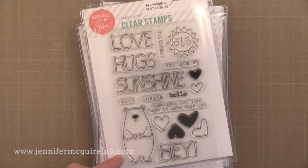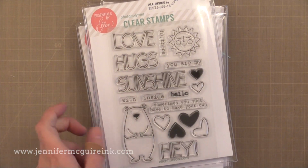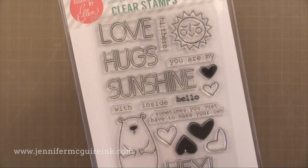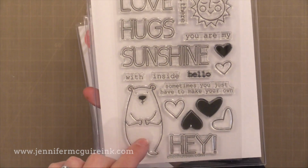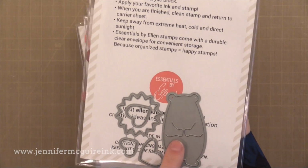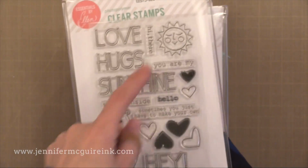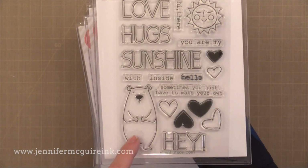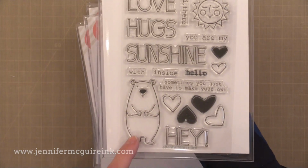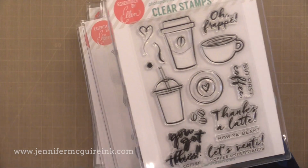This is one of the other stamp sets that I really like in this release. It's called All Inside. There are lots of open greetings there at the top that you can add color to the inside. But the best part is that little bear on the bottom. He's got these little hands. The coordinating die set, look, it cuts the hands. So you can actually put something in his hands. So you could stamp and cut out the sun or some hearts and put that in his hands. But what I want to do is roll up like a $20 bill, kind of flatten it and tuck that behind his hands and give that as a gift to someone.